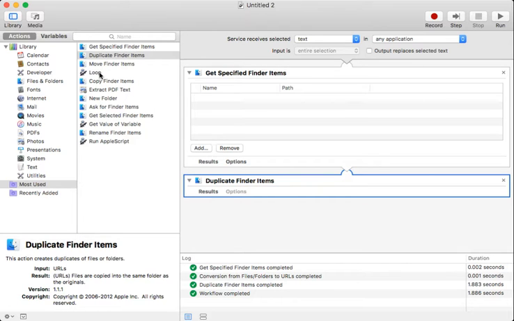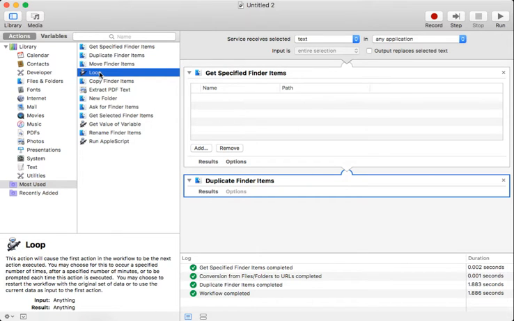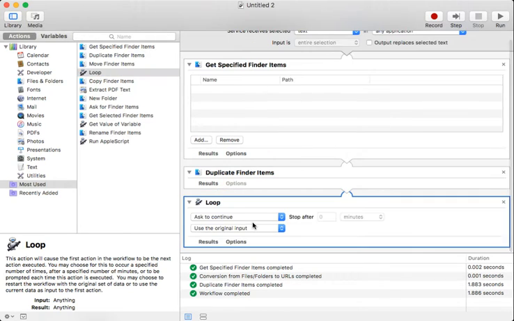So by doing that, I'm going to need to click on Loop. The loop is basically repetitive. The idea is that I want to repeat the task more than once. And especially if I have 10 modules and 10 lessons, I don't want to just manually go into my folder and manually right-click new folder. I can just drag Loop over here.